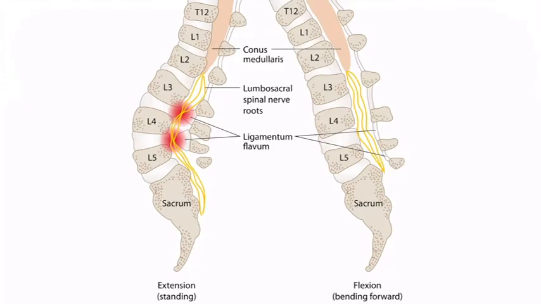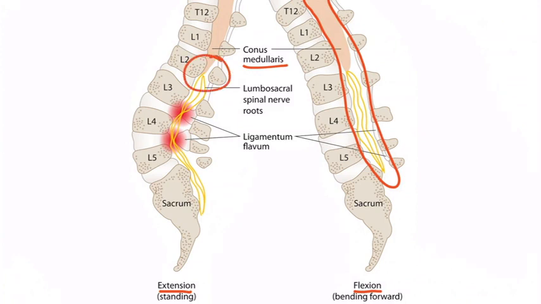This is an excellent depiction of spinal stenosis showing a lateral view of the spine. The left side shows the anatomy during extension or standing, and the right side shows the anatomy during flexion or when bending forward. This entire region is the central canal. In order to really understand the pathology here, you need to recall that the spinal cord terminates as the conus medullaris, and this occurs around the T12 to L2 region. Therefore, all of the lumbar and sacral spinal nerve roots emanate off of the conus medullaris around this region. You can see that depicted in this image right here and right here.